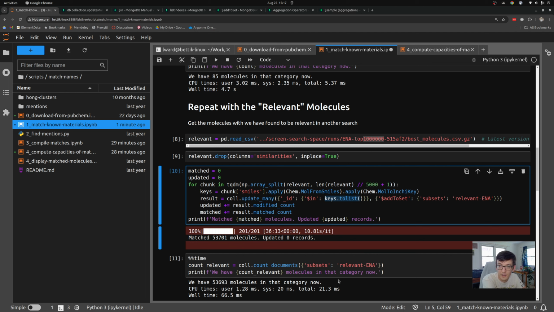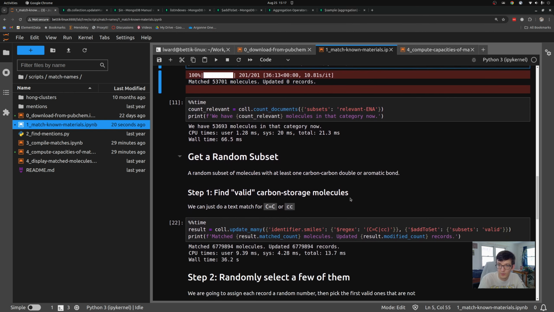If I provide a list of too many molecules to match, it's going to try to send too much data to the database at one time. 1 million molecules is a lot. So here I do split that into multiple chunks, but I'm still taking advantage of doing a lot of records at one time. So here I'm performing queries of 5,000 molecules to match against at one point.